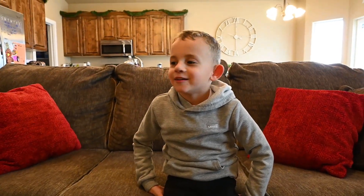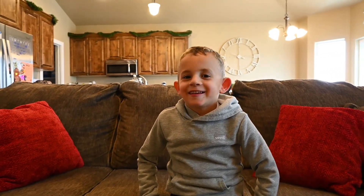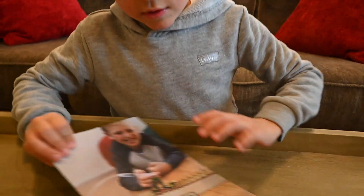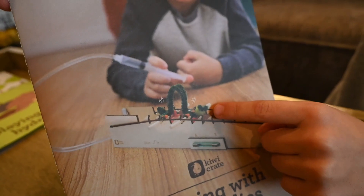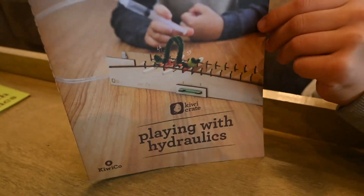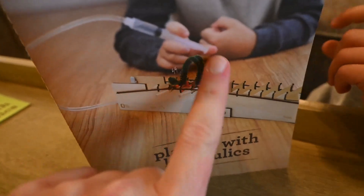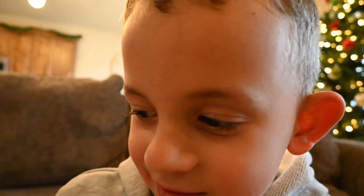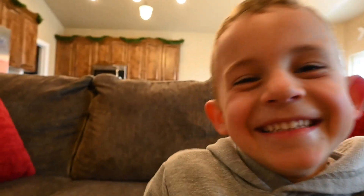That was kind of mean. I think he's okay - I mean, he is a plushie after all. All right, why don't you show everybody what we're building today? It's on the front of this. It moves this little guy with water - yeah, so that's what hydraulics is! And we're going to build something that moves this little worm all the way across there. Look how much fun that kid is having!